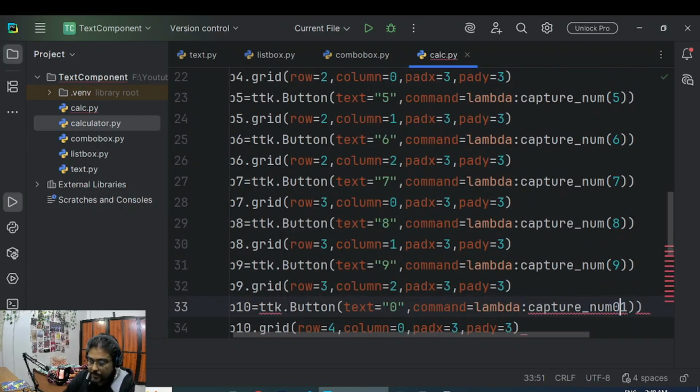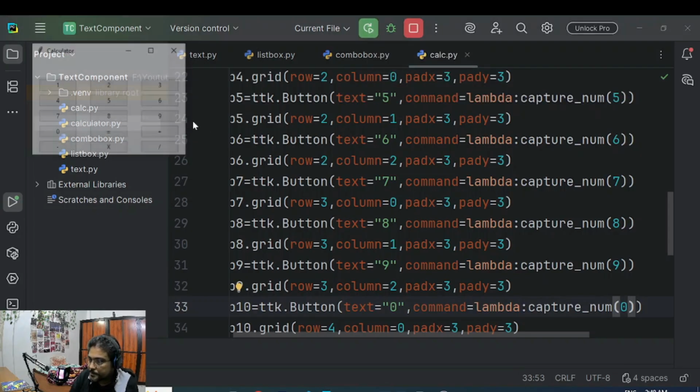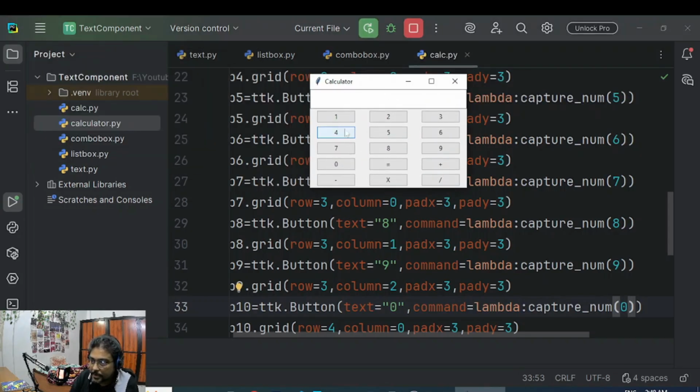As per the number clicked, the value will be added to the text field. Now let's run the program and check whether it's working fine. Drag it here, 1, 2, yes, 6, 8, yes, it's working fine. When I click on any number, the number is printed on the entry.